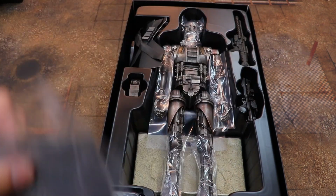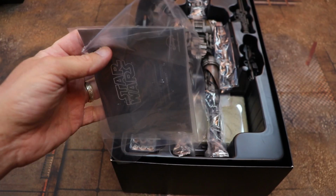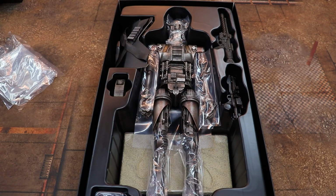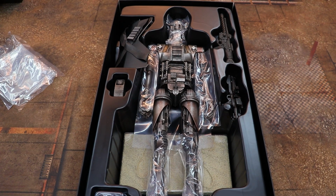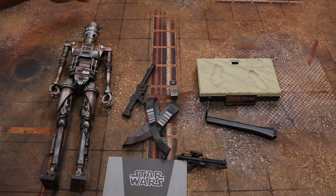You have your instructions. Usually they're attached to the side over here, but I've already opened them up. And then you have your layout for IG-11. I'm going to pull everything out in a second, go over the instructions, go over the accessories, and go from there. So I'll just turn off, come back, lay it all out nicely, and we can take a closer look at IG-11. And there's everything laid out that comes in the box.